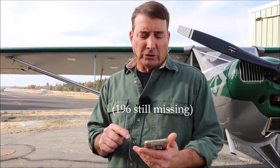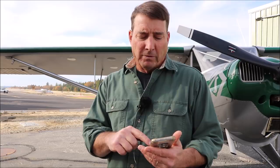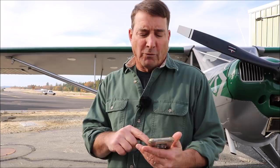To date, the campfire has consumed 153,000 acres. There are 85 confirmed fatalities. The total number of structures is over 18,000. That's almost 14,000 residences and over 4,000 other buildings. And the campfire is now 100% contained, and flying over it today, I could see no sign of any fire anywhere.